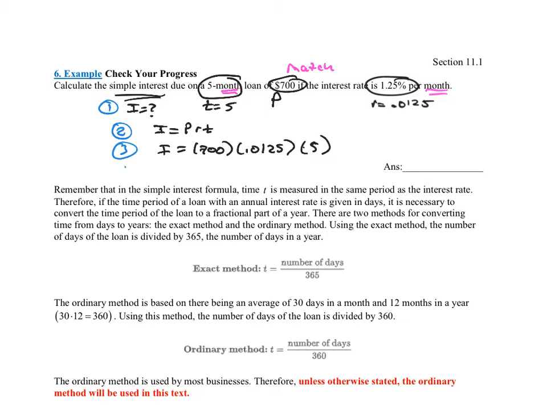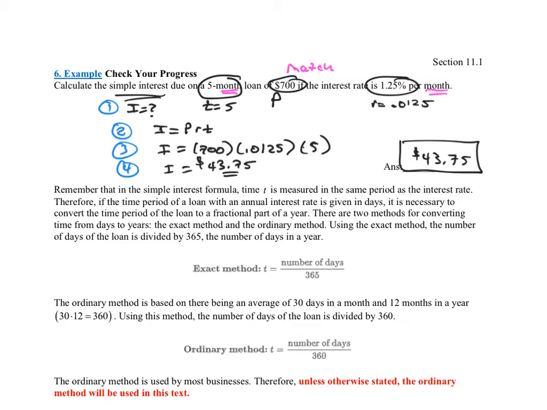Step 4, simply plug that into your calculator. You're going to get really good with using your calculator, I hope. Do 700 times 0.0125 times 5. Let's see what you get. I'm getting an amount of $43.75. Again, a positive number, a reasonable number. I'm okay with this answer. It's not like I gained $1,000 interest off of a $700 loan. It's a reasonable amount here, okay?